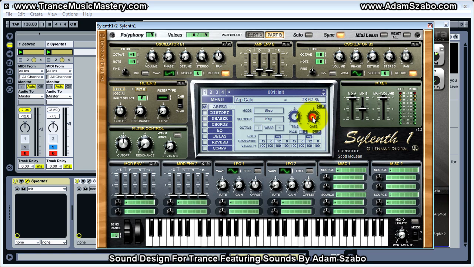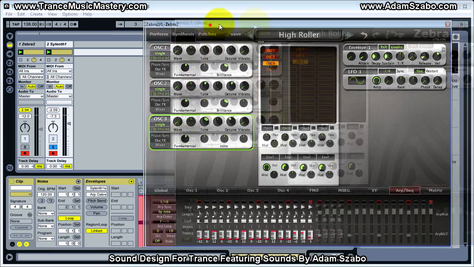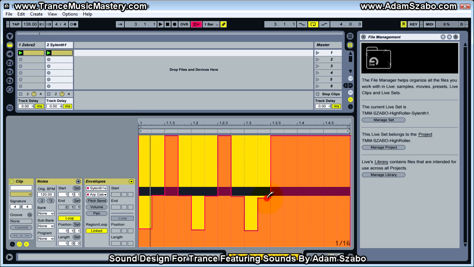All right, but let's see if we could automate it using a clip envelope. And actually, I don't know if it's possible. I haven't looked at this. I just kind of had that idea just now. So let's see. It does show up here as being automatable as a target. So what we could do then is if this is a 16th note pattern, then we could basically come in here and draw a similar alternating or varying gate length that we have set up in Zebra 2. And this should give us what we're looking for. Let's see.